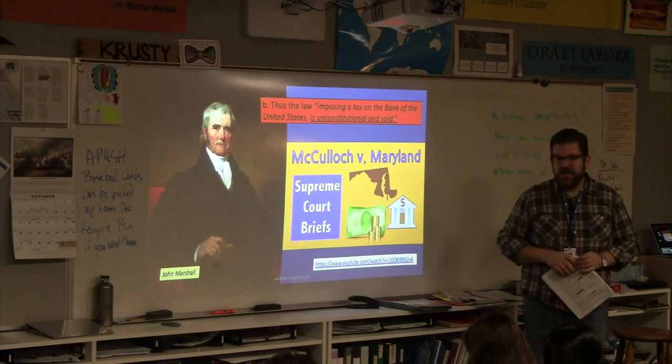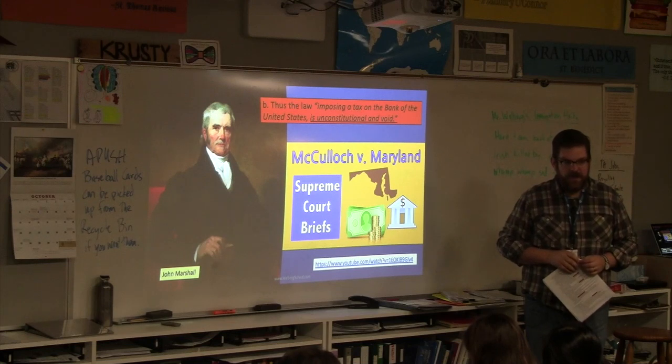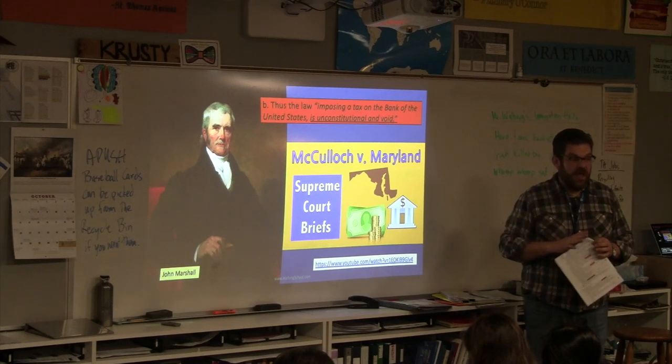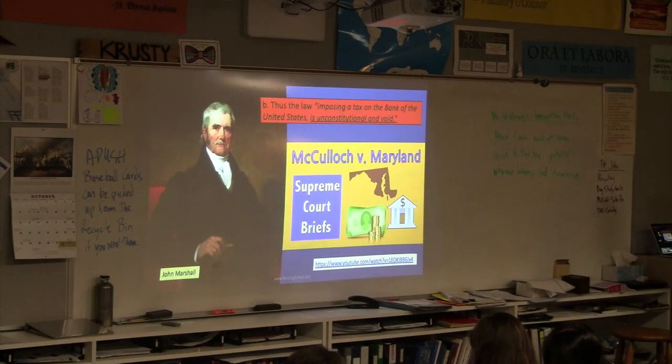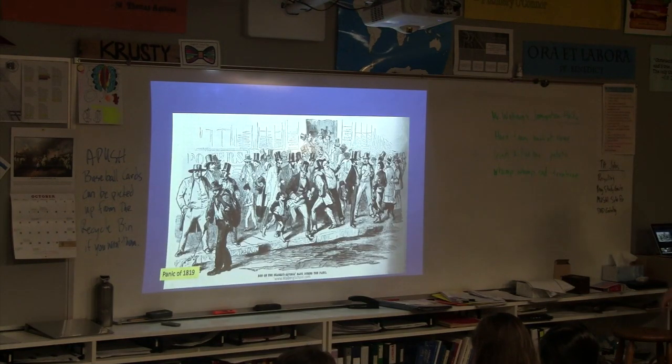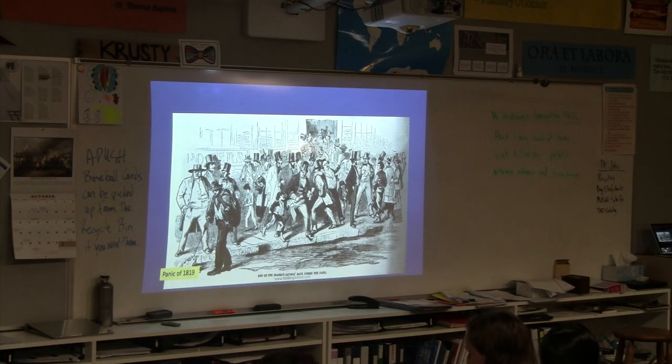McCulloch versus Maryland is about a major expansion of federal government power. And it gives a lot of cover to the legislature to kind of, I don't want to say do whatever they want, but gives them a lot of latitude to operate in. Subpoint D. The Bank of the United States then, constitutional and permitted, then begins to allow things that I don't think anybody really likes all that much.